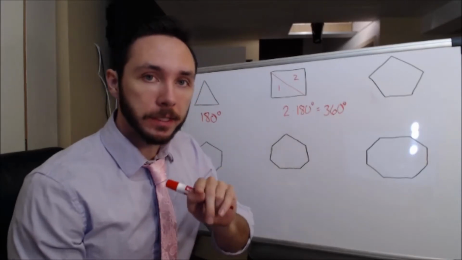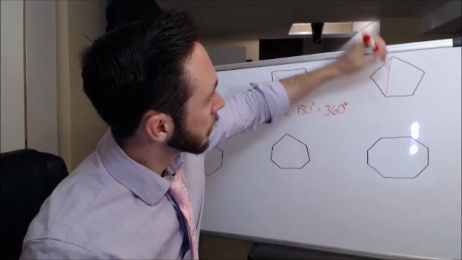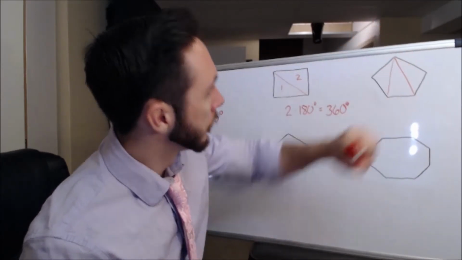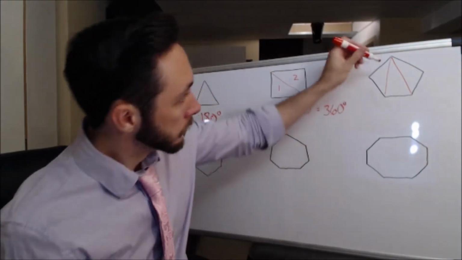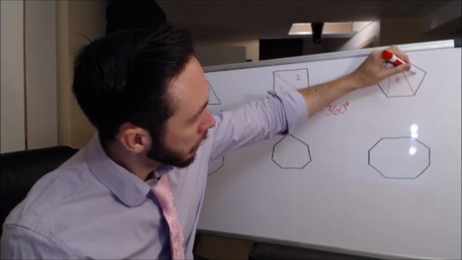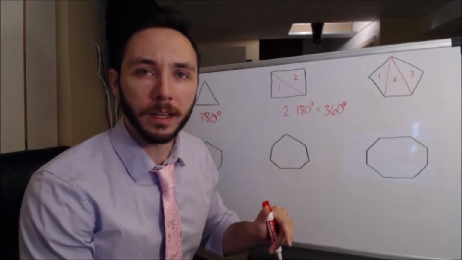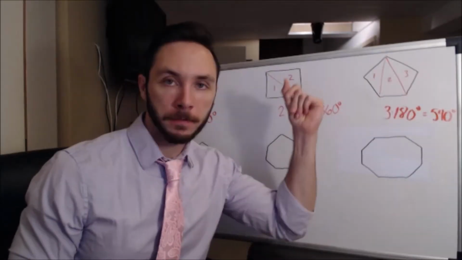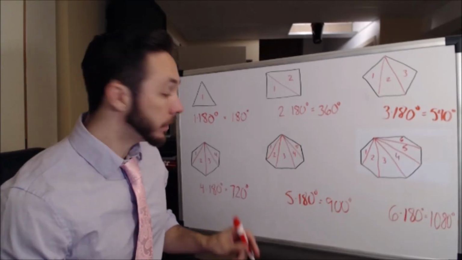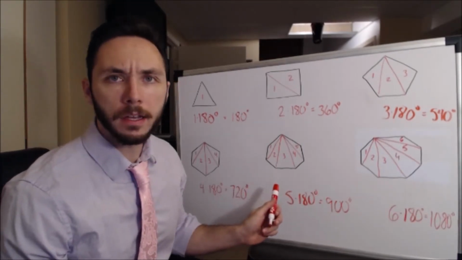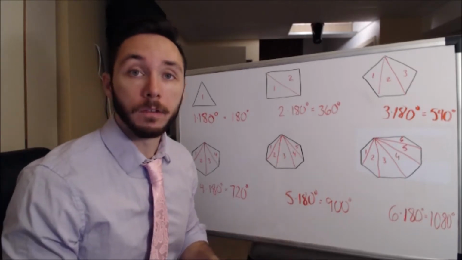But now let's apply the same exact idea for now a pentagon. It appears to me as if we have 3 triangles. 1, 2, and 3. If we have 3 this time around, it's just 3 times 180, which will bring you to that 540. And here it is. So now let's just carry on this idea for the rest of them, right? Went ahead and applied that idea for a hexagon, a heptagon, that's the name of this one, and an octagon. You get 720, 900, and 1080 respectively.